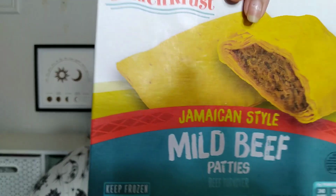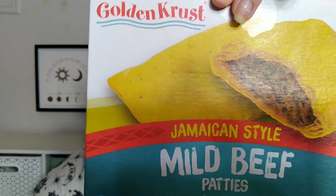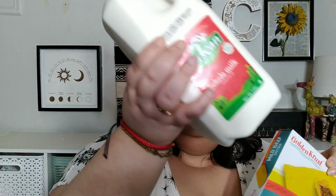The Jamaican-style beef patties. These are Odie's favorites. It's the only food we actually got. That and another reason why. Milk. Just milk. Just take the milk. And the milk. And hand me the two bags of chips.